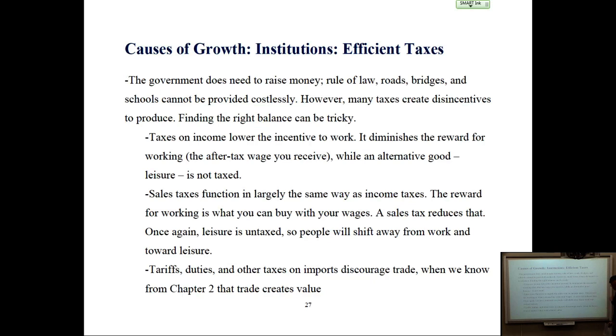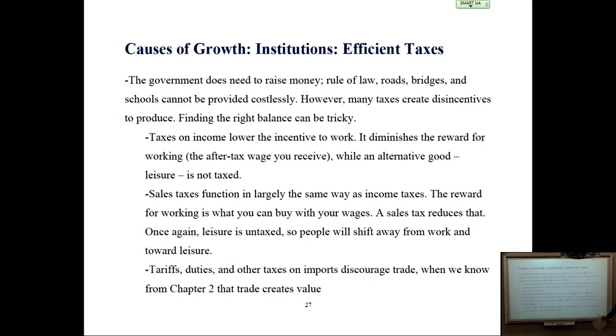Sales taxes also weaken growth. That's because they also diminish the incentives to work. The reason why we work is so we get money to buy stuff, and with a sales tax, we can now buy fewer goods with our money than we could before. Notice the price of the good to the store, we're also paying a tax on top of that, so that's going to reduce the number of things I can afford. So we're going to work less and substitute that with spending more time on leisure, diminishing our growth.